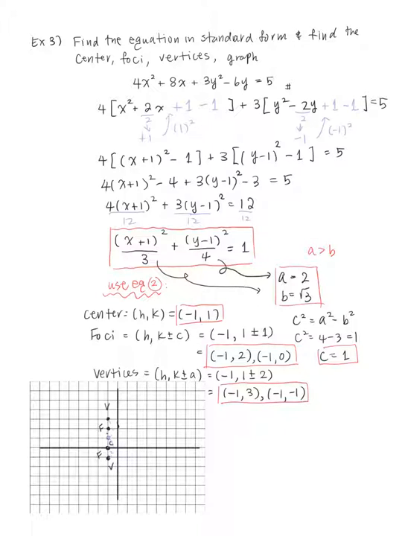Now to get the co-vertices, the value of b is the square root of 3. So that's approximately 1.7, I think. So what we need to do is from the center, go right 1.7 units and to the left 1.7 units. Okay, I think that's pretty good. So now let's connect the dots and be done with this. This is such the smallest graph ever, but I hope you can follow this. But anyways, if you have any questions, please let me know.